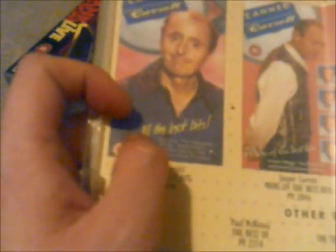There's Canned Carrot, All the Best Bits. Yeah, I know I used to have that from my last update, but the tape didn't go very well because it was a bit broken. And there's another Canned Carrot, and there's You've Been Framed. Yeah, that's the one I would have definitely loved to get. And there's Simply Les and all the others.